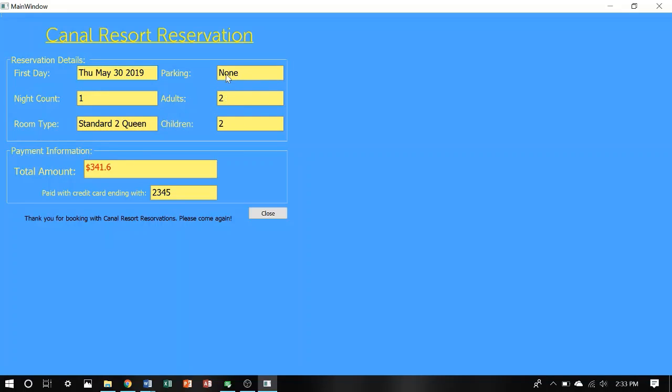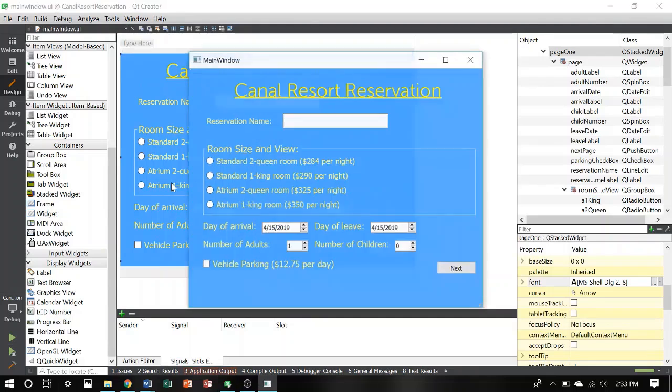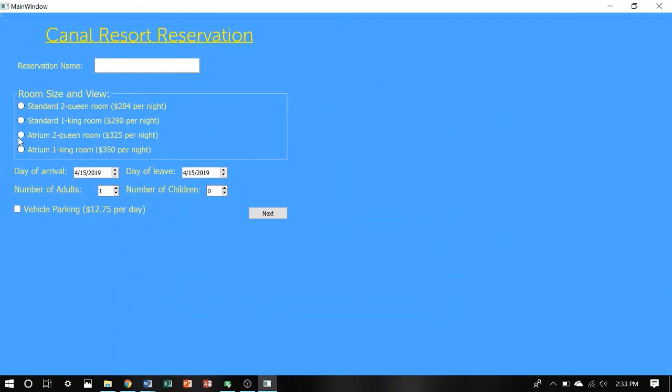And we got parking none, adults 2, children 2, and total amount and our ending credit card. So that has been, oh, my apologies. I just realized this was meant to be an atrium 2 queen.